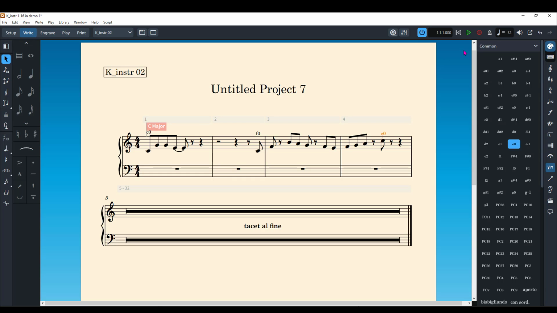All right, and I've changed the tempo here to slow it down so we can hear it a little bit better. Let's play what we've got. That switches to staccato. And then the last note is the C0.